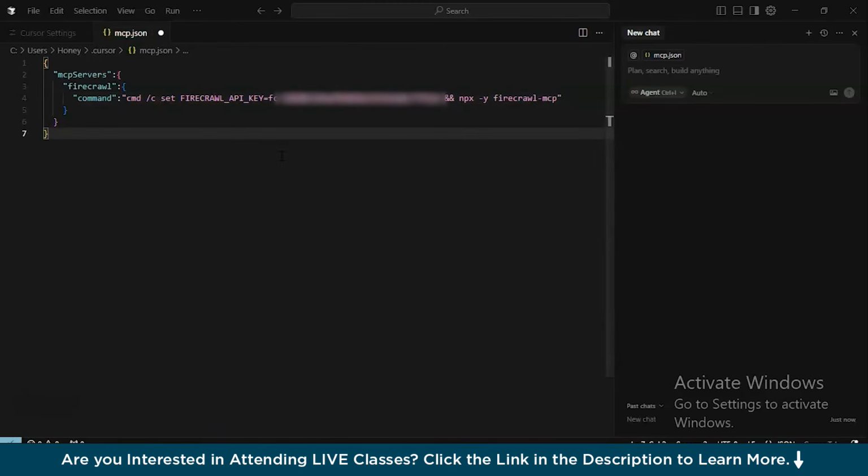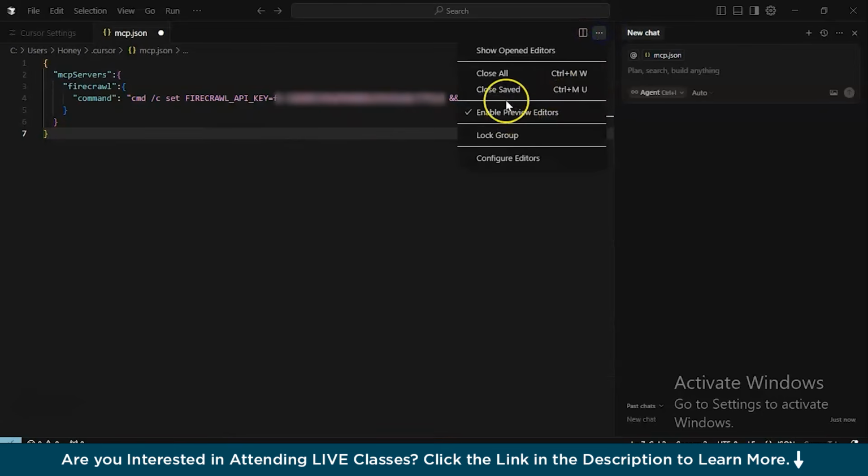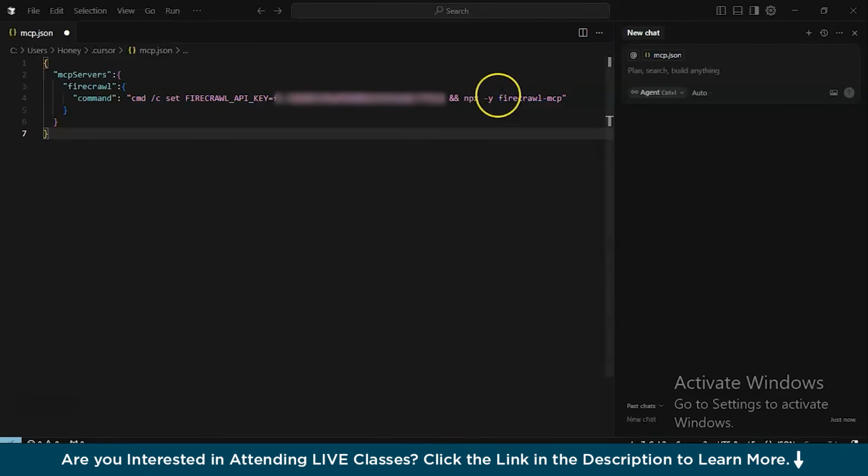And once everything is done, you can just quickly choose to save and close this particular window. Check the distance between the API key and the double ampersand places. That's fine. And saving is really simple. Choose those three dots, close, save. And once that is clicked, it's all done. You get to choose to close this particular MCP.json file and get back to your agent.